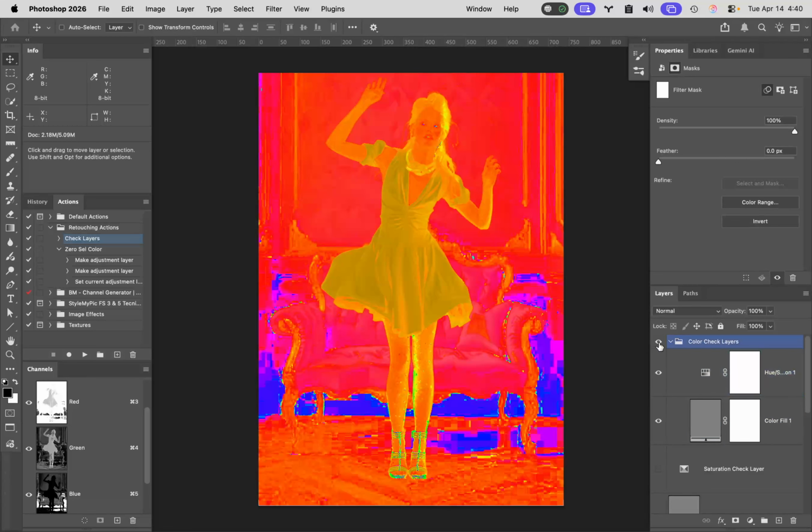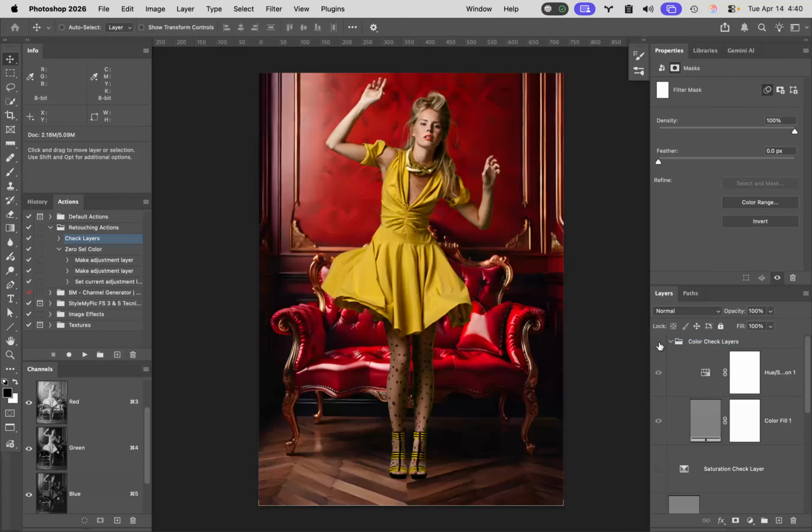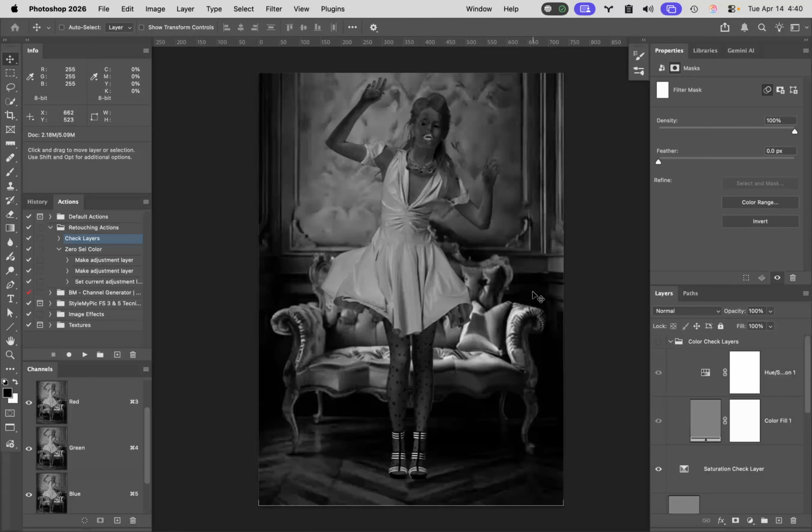So I don't think I really need to make any adjustment in my color check layers at all. Again, when I turn this off, she doesn't have that really red ruddiness. There's a little bit of red tone in here that makes it fit in with the rest of the part. So I'm actually liking this pretty well.